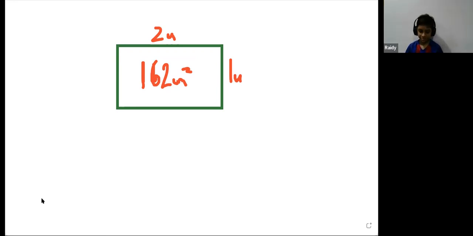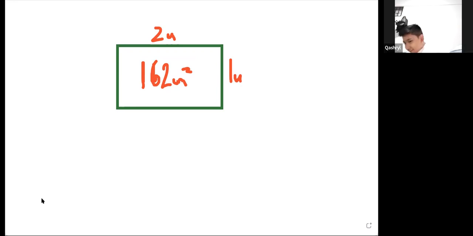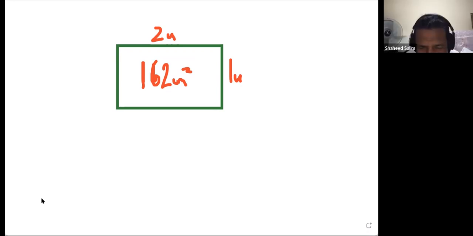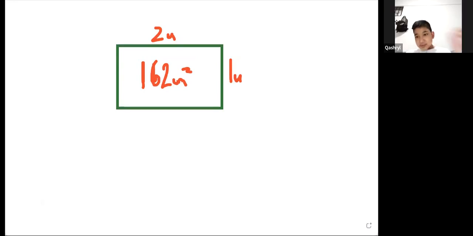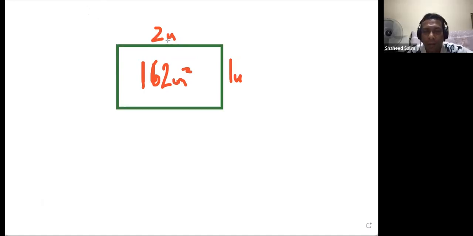You want me to give you a clue or not? Clue? Sure. You have to divide the rectangle into squares. Wow, Riaz has gotten it correct. So now is it 4.5? No, not 4.5. Okay, now this is 2 units. I can divide it into 2 parts. So now down here is 1 unit, 1 unit. This is a square, this is a square. I'm dividing it into 2 squares.